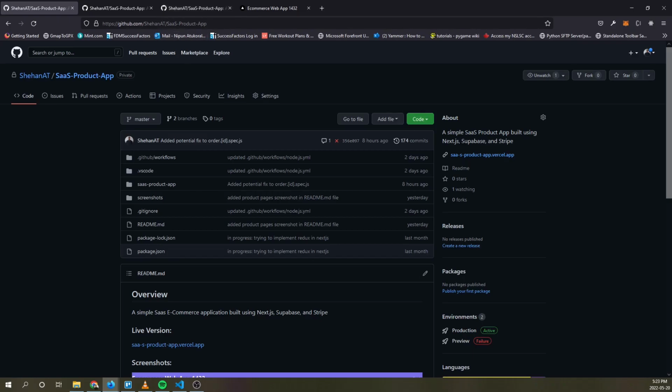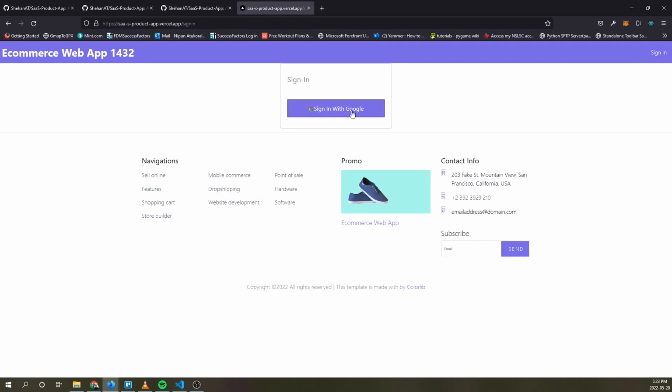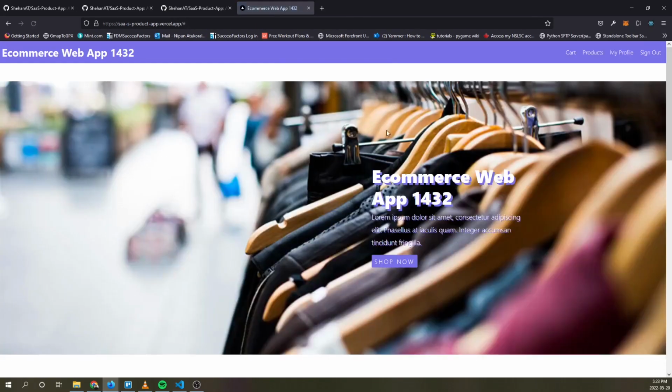Before I start writing the tests or demonstrating the tests we've written for these Redux reducers, let's give a quick overview of how Redux is used in this application. This is a basic e-commerce site, nothing fancy, but it allows users to sign in, and you can sign in using Google, using OAuth 2.